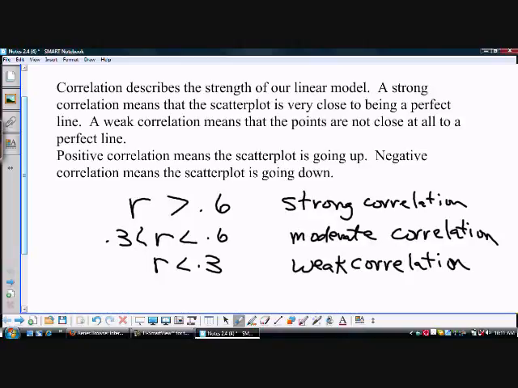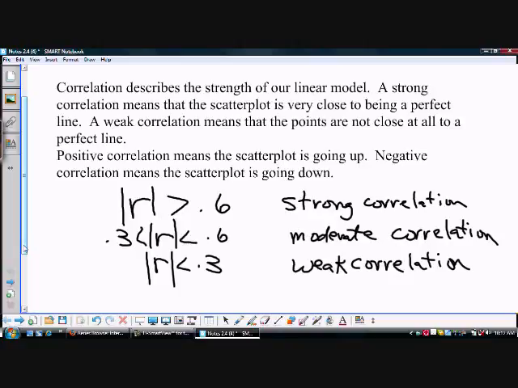And because my correlation could either be negative or positive, my R number can be less than 0 too. So the same applies for the negative R's. An R value that is less than negative 0.6, or the absolute value of it greater than positive 0.6, is going to be a strong correlation.